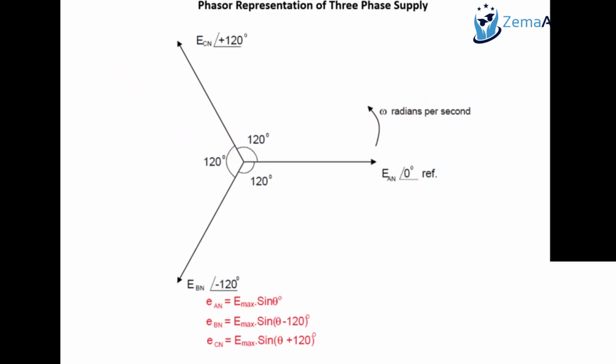Again, it's the same thing which I have drawn before. So you have three separate voltages, and this is the omega that represents the direction of the rotation, and these are the instantaneous voltage equations. Again, this is the repetition. Now you might be wondering what this AN, BN, CN means. This is the most important part of the lecture.